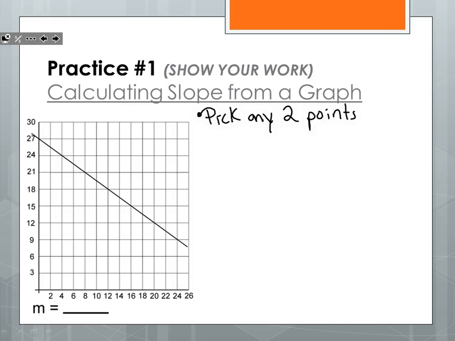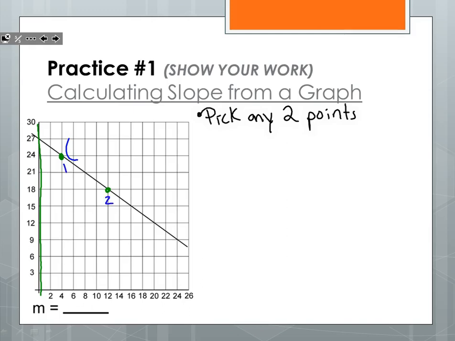So the first point that I want to pick, this one looks good because it intercepts the x and the y. And then my second point, this looks good too, because it intercepts the x and the y also. Remember I said in order to know which one's my first point and the second point, it is the one closest to the y-axis. So I can name my first point. Remember, this is going to be my first point. This is my second point.